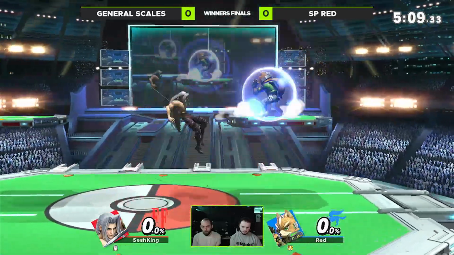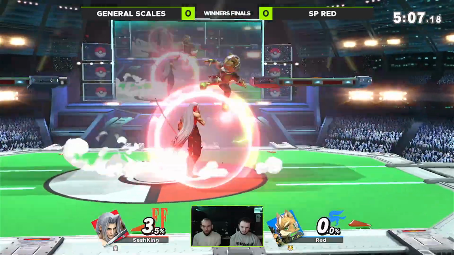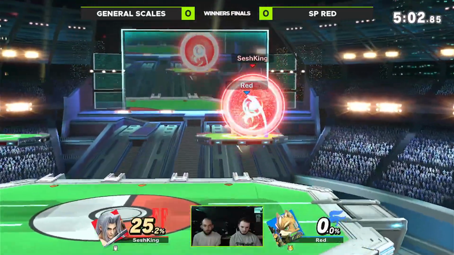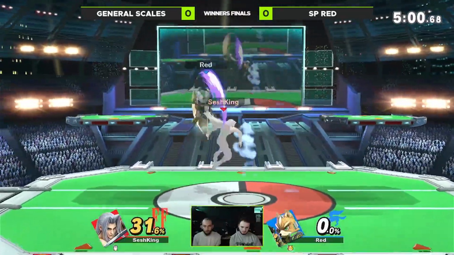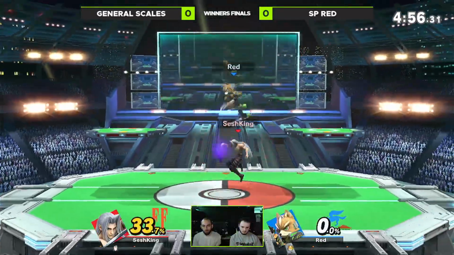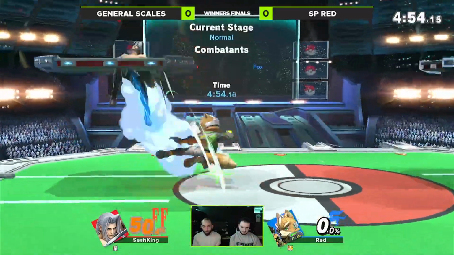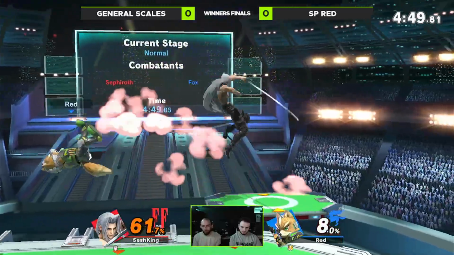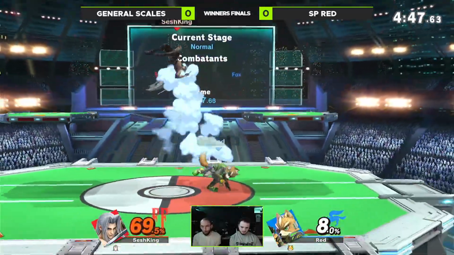We're on a last stock game with even percents. But it's time for a Fox combo. Also, we think Red trying to get a couple of things started. General Scales doing very well to dodge it. But still eating a little bit of percent every single time Red initiates these things.